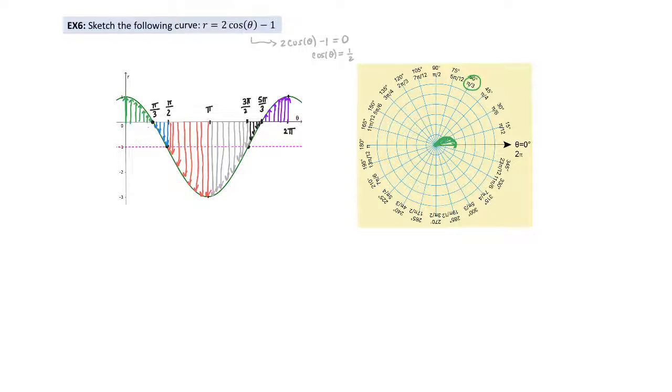Now onto the blue region right here, from pi over 3 to pi over 2. So here is pi over 3. We're going to go to pi over 2. We notice that the lengths are going to start coming from 0. They're going to get larger and larger, but negatively. And then we're going to go as large as -1. So I am going to be sketching as if r is positive, but then once we have the shape, we're going to go ahead and reflect it about the origin.